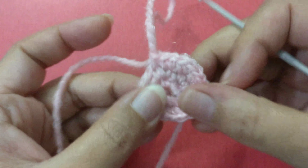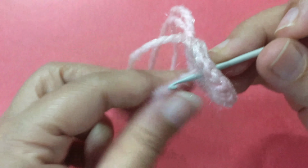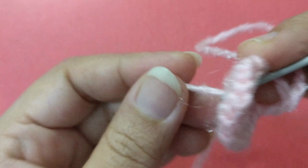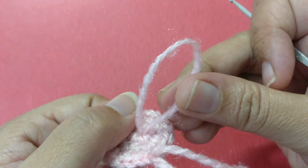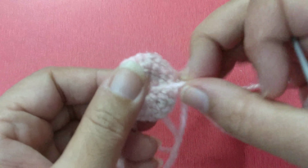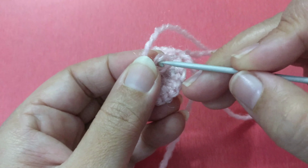Now we have to insert the hook in and yarn over and pull out the yarn like this, which will work as a hanging. In this yarn, make a slip stitch.